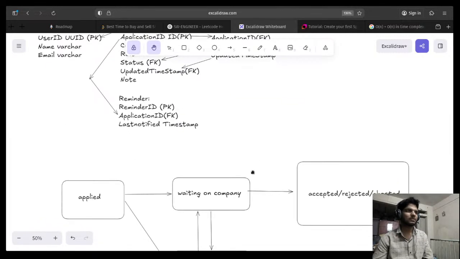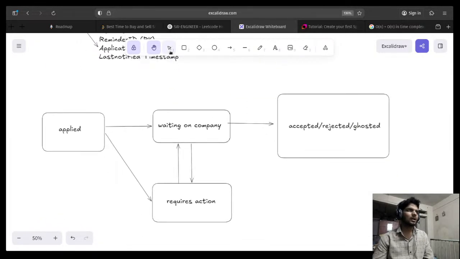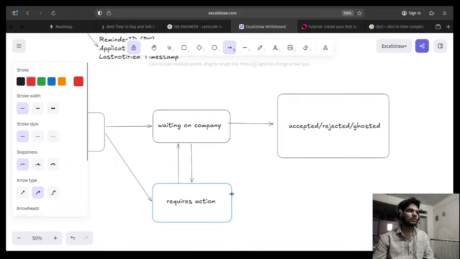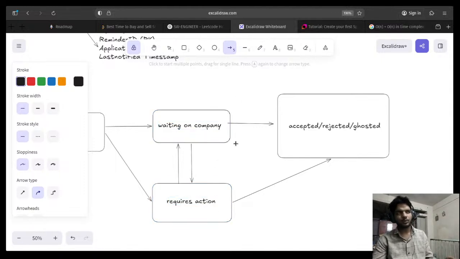Pretty basic stuff. From requires action, if a user skips, you should be able to go here directly actually. Requires action means any test or something that they need to provide. Okay.